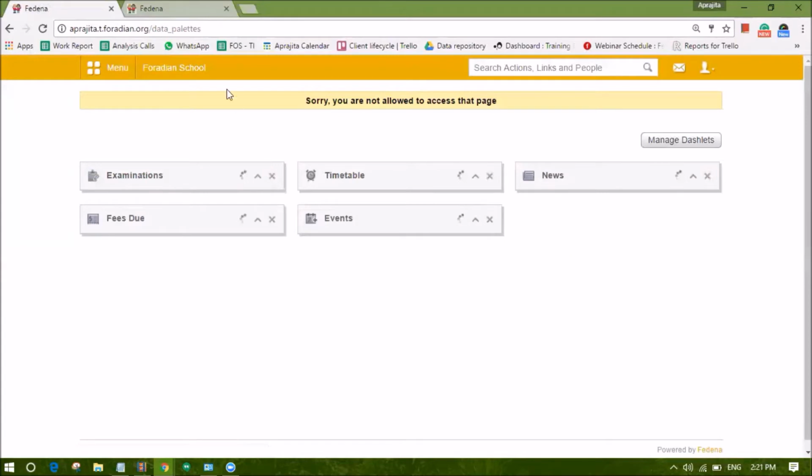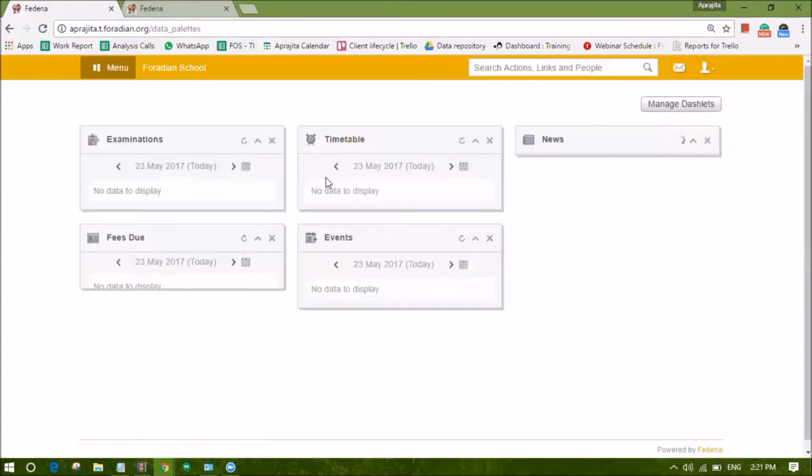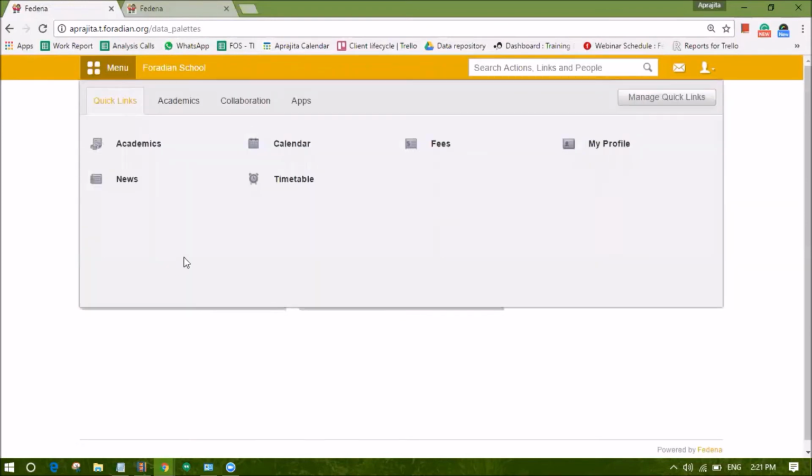I can check the dashlets, and here I can see the examination, the timetable. All this is visible on my dashboard. I can check my academics, that is the examination reports, the attendance. Then I can check the academic calendar as set by the administrator, the events and the holidays. I can check the fees, the unpaid fees or the paid fees. If online payment is enabled, I will also be able to pay, or the parent can also pay using this module. I can check my profile information as entered by the administrator. Any news that is published by the administrator can be checked here, and the timetable for my batch.